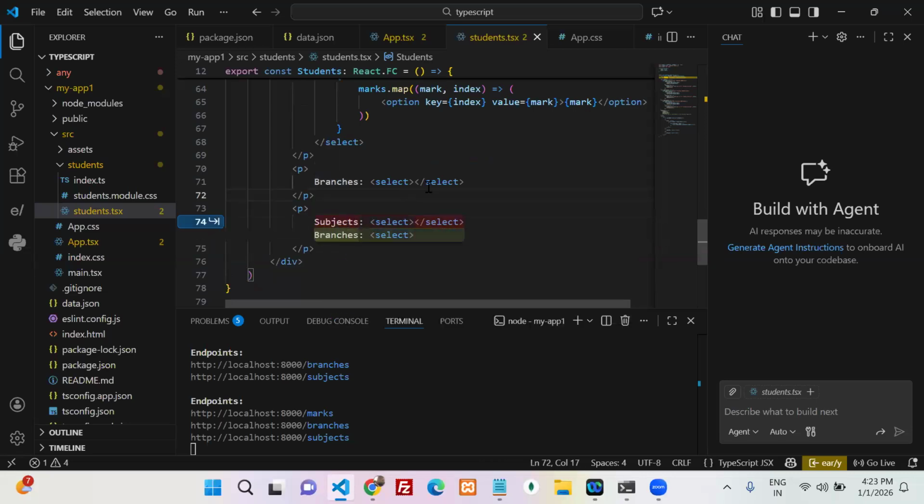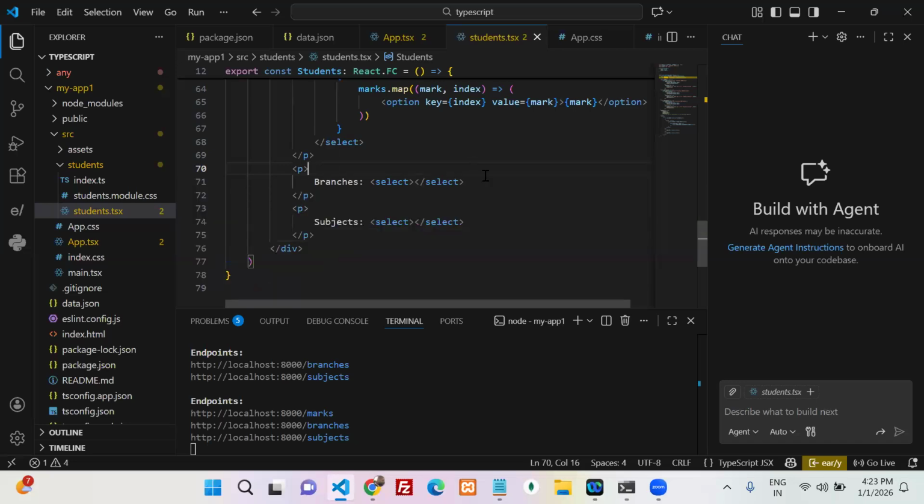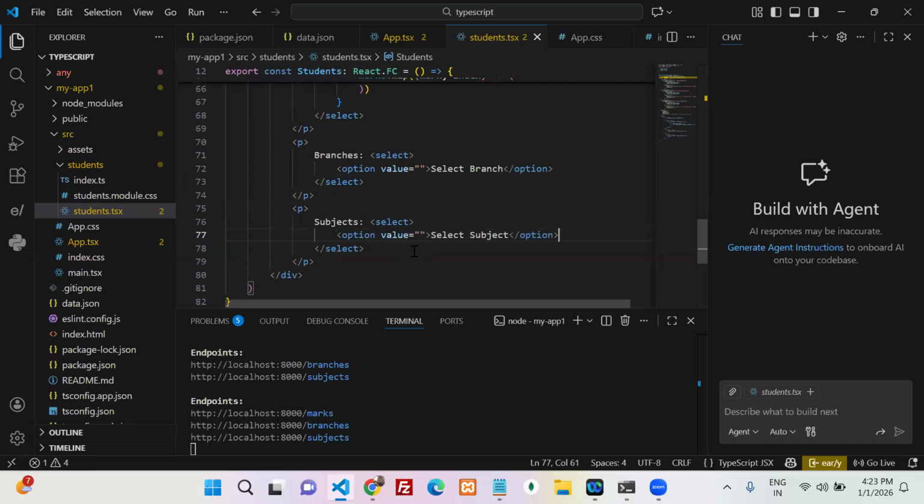Subjects. Done. Now here my default, can I write an option, select branch? Okay, here also I want to write an option, select subject. Done.